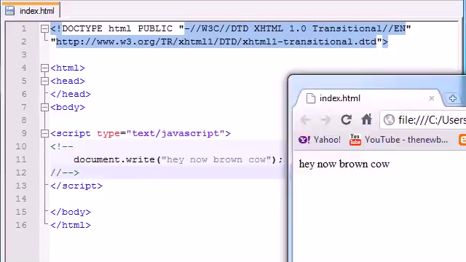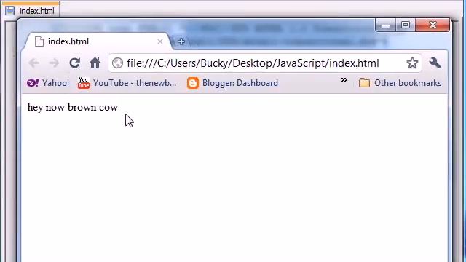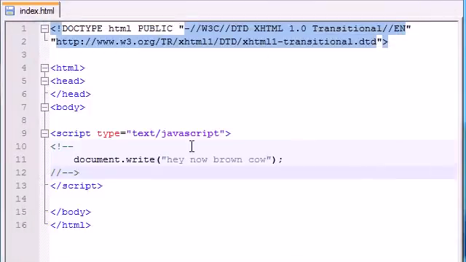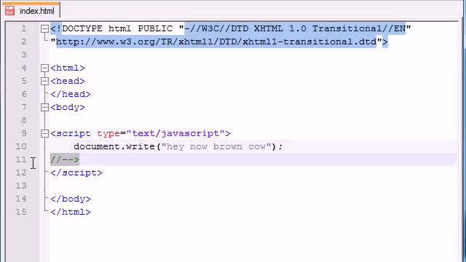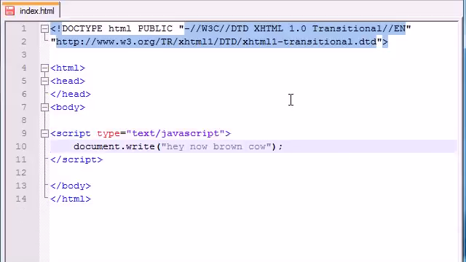So go ahead and save this and refresh and see what we get. You can see that since this is a new browser, it knows not to ignore it, and it's smart enough to know that this is indeed JavaScript. But if I had an old browser, it wouldn't type anything at all. So that's a nice little safety check that you can use against older browsers. It's going to work with or without it, but for the sake of this tutorial, since I know I'm going to be using a new browser, I'm going to delete them because we only have so much space here, and that's just taking up space. But anyways, it's good practice to include those whenever you're typing JavaScript. So I'm not, but you might want to.